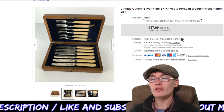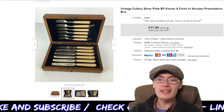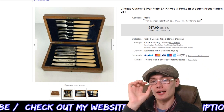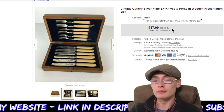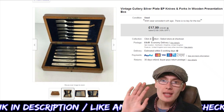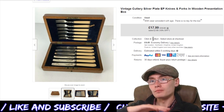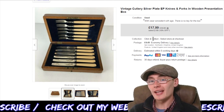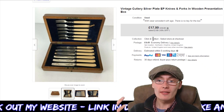Finally, Vintage Cutlery Silverplate EP Knives and Forks in a nice wooden presentation box. It didn't have a maker's mark — it just said EP or EPNS. I would have charged £24.99 if it had a definite maker's mark, but I charged £19.99 because of that. It went in the 10% off sale at £17.99 plus postage. This would have cost me maybe £3 in an auction job lot. So £3 into £17.99 plus postage — still pretty happy with that. Nice little margin there, and that's everything.